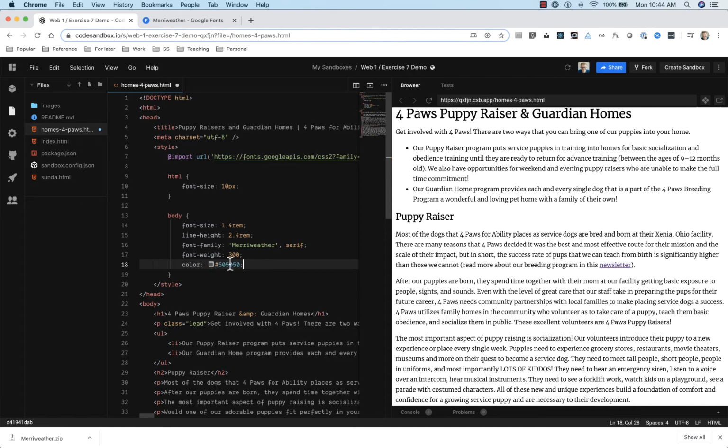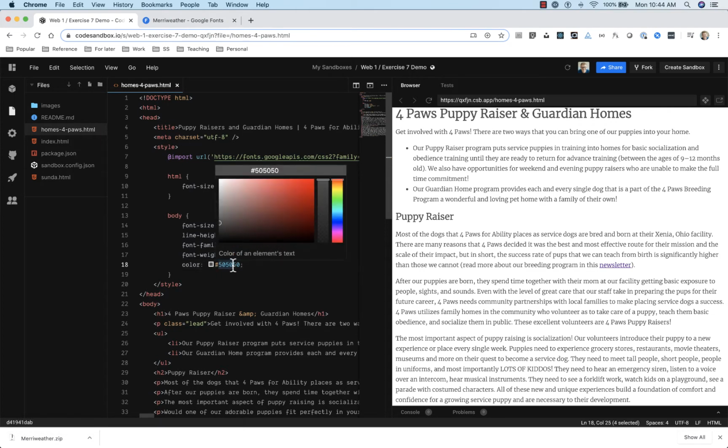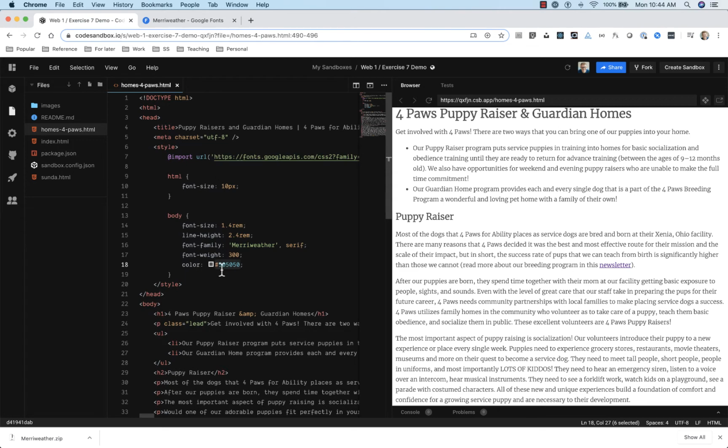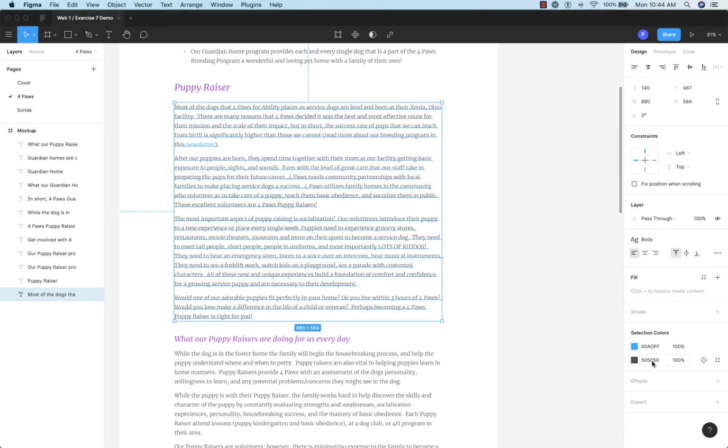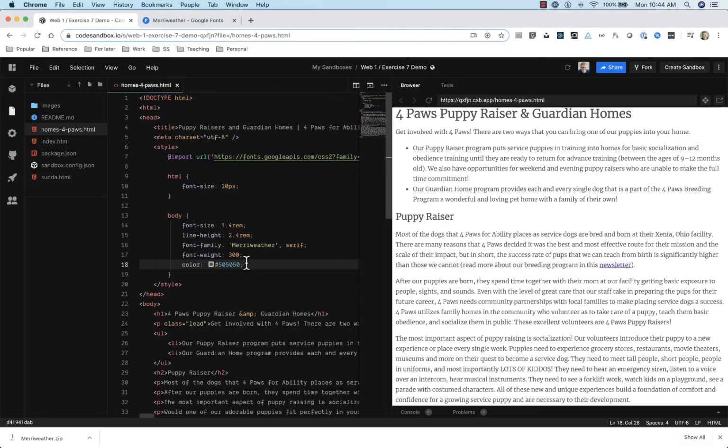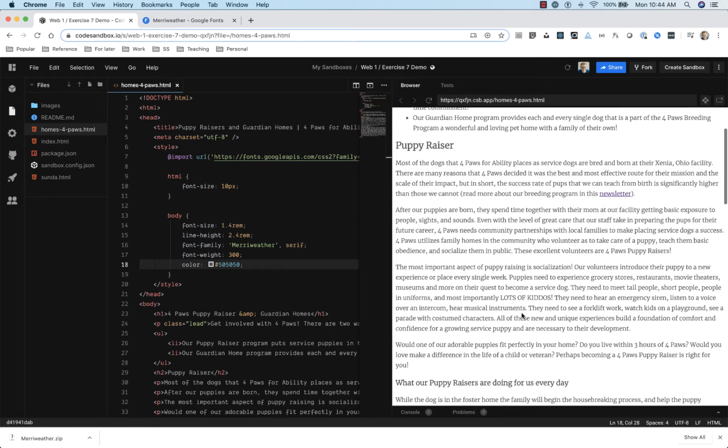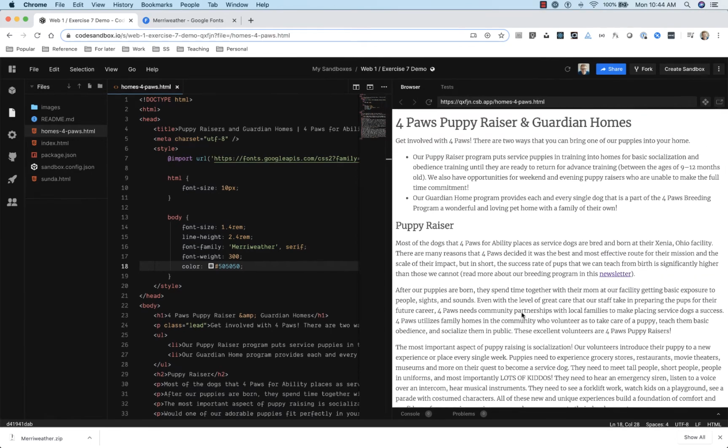Okay, because these are hex values, and when we provide hex color values in CSS, we need to start them with a pound sign. But when you copy them out of Figma, it's not going to include the pound sign right away, so you need to make sure to put that in. Okay, so you can see we've effectively set up the general settings for our colors.